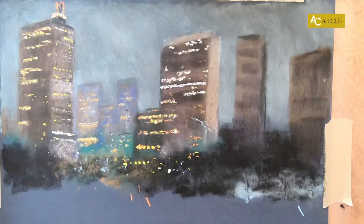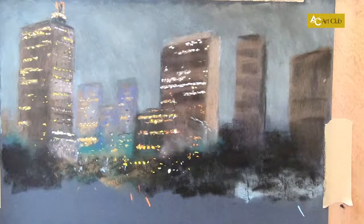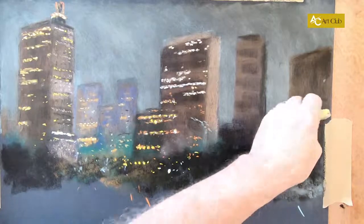Right, I'll come over and do the other side. Get the other side of the buildings done. So this one here hasn't got much light on at all, as far as I can see. I can't see the photograph that well. Oh, it has a few down there. So a little bit of the yellowy ochre, and put one or two through here.